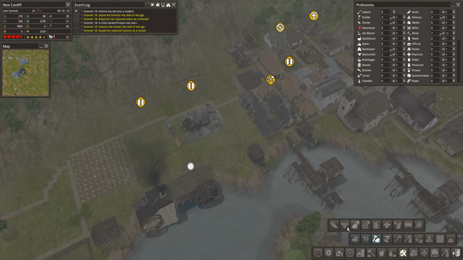Let's see. Brickworks, glassworks, there it is. Requires some sand, lumber, and stone. Sand gets heated in a furnace. Probably requires more furnace fuel. And sand, of course, which means two more shore houses probably in order to supply it.